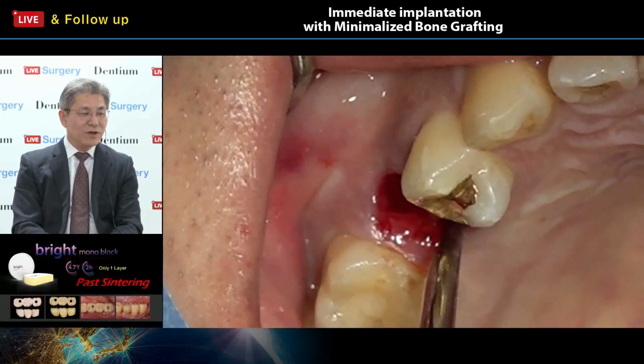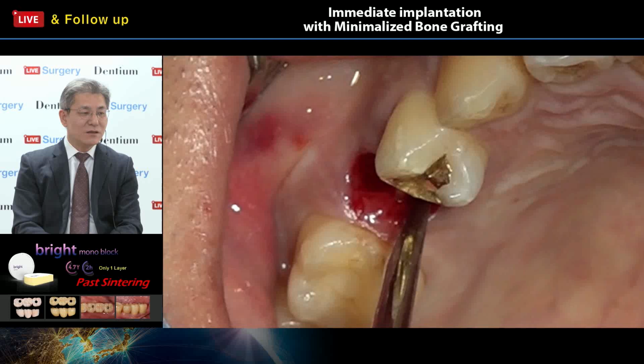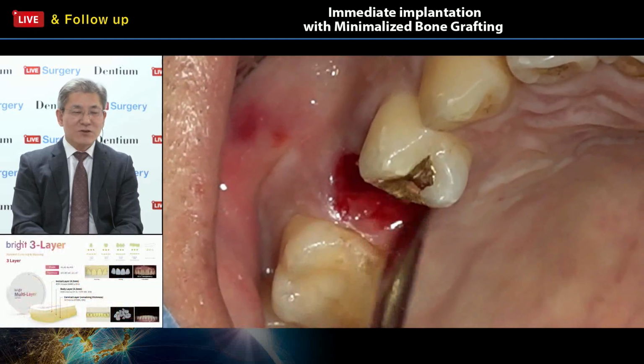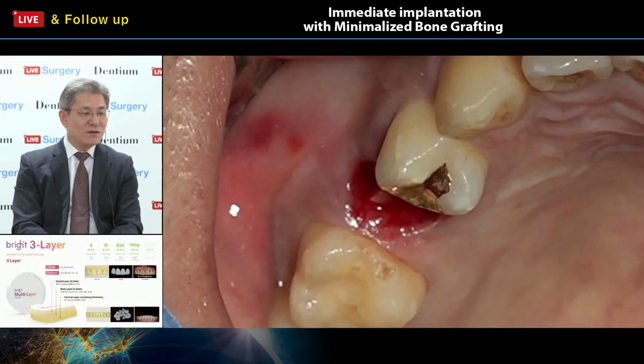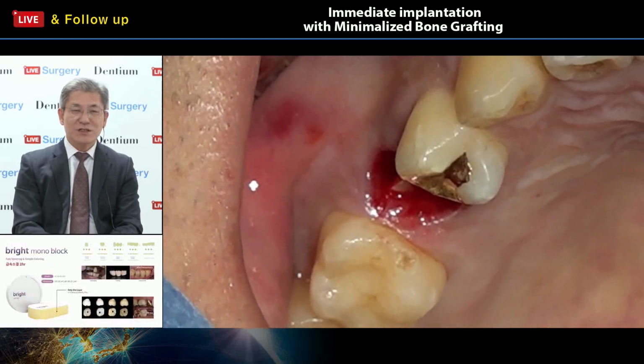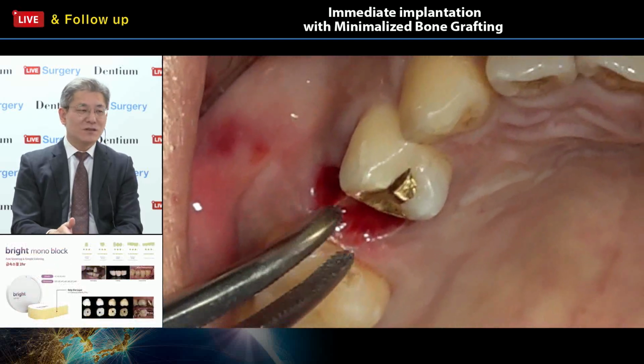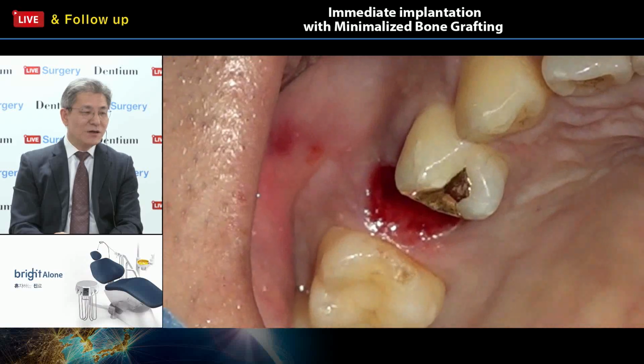So we have to keep the labial bone plate without any damage. A gentle extraction procedure is a very important first step.